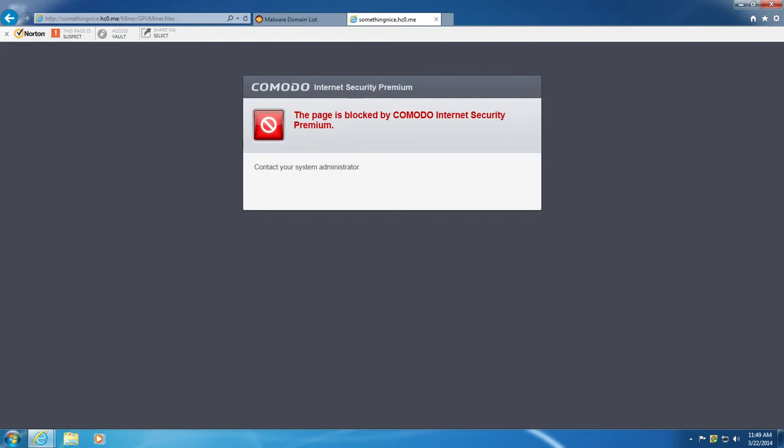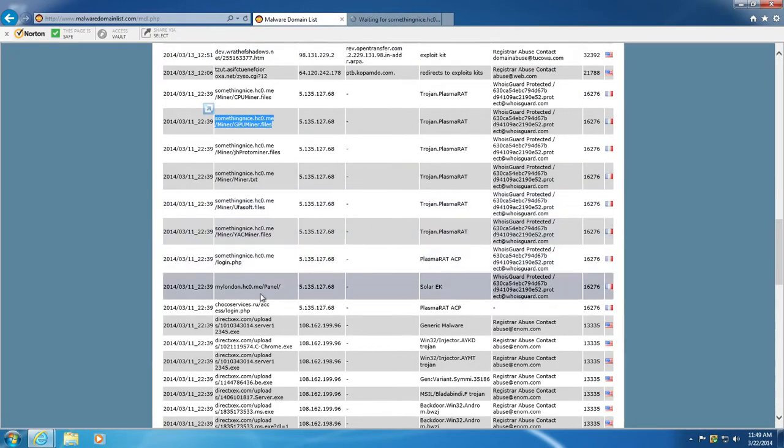Okay, web filter has been disabled. This link should not work, or at least not be blocked. Okay, we're going to go ahead and go to malcode because malware domain list is just not giving us what we want today.